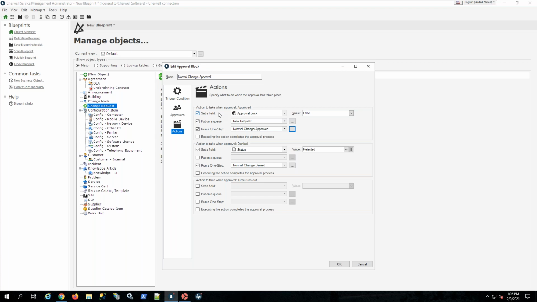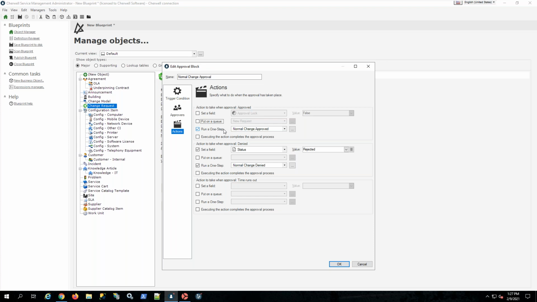So how we would typically approach this is to simply remove that selection altogether, and instead embed that action amongst anything else we would like to do within the context of the one-step. Then we can do all of the things that we want to do, including setting the status, which oftentimes we do want to perform when we're moving out of a particular approval block.